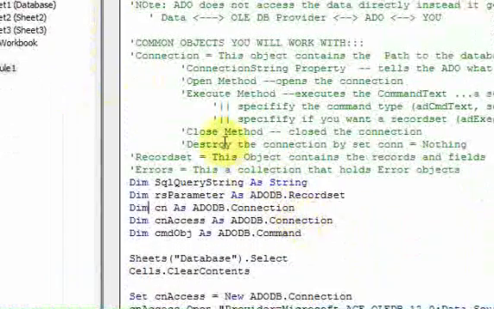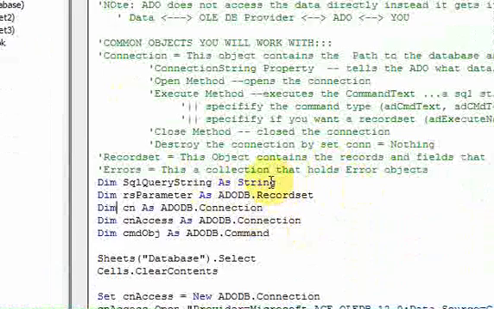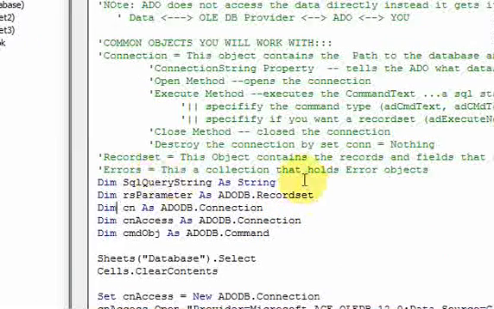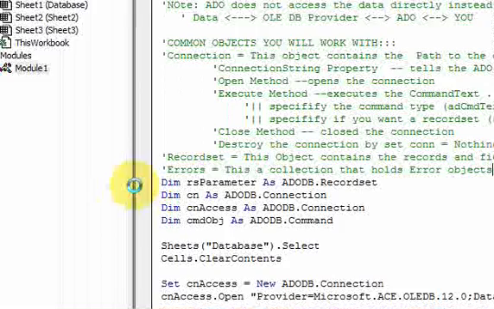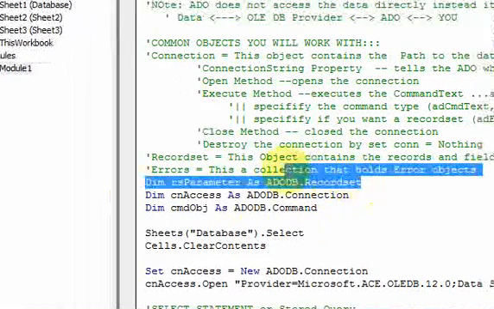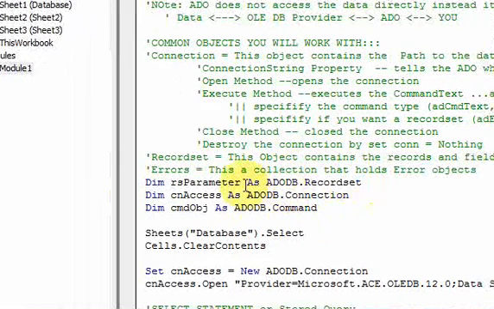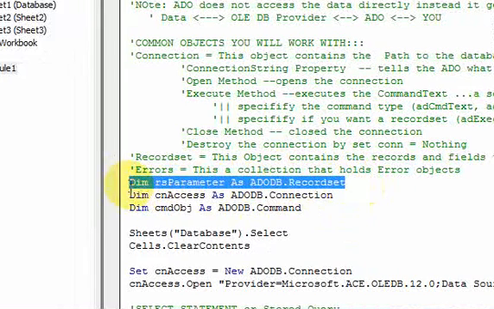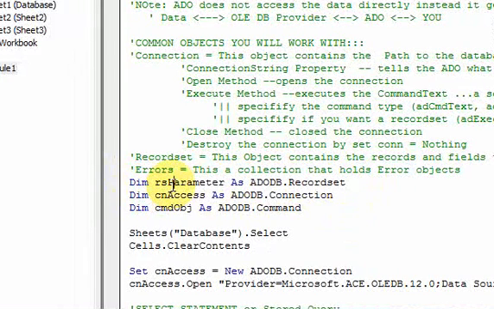What I do here is I declare a string variable called SQL. Well, actually, I don't even need this one this time. I don't need this one either. I declare an ADODB recordset object right here, and I name that object RS parameter.